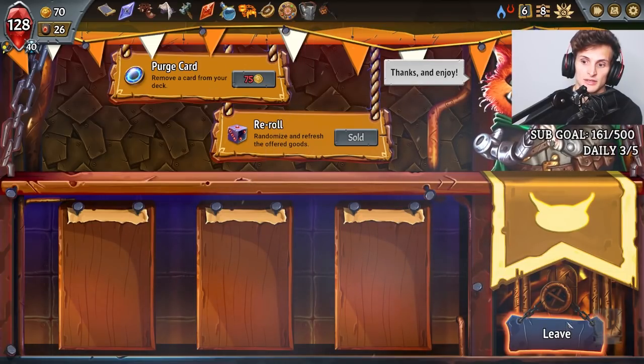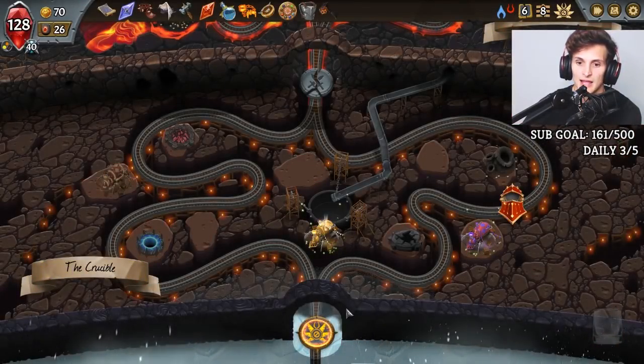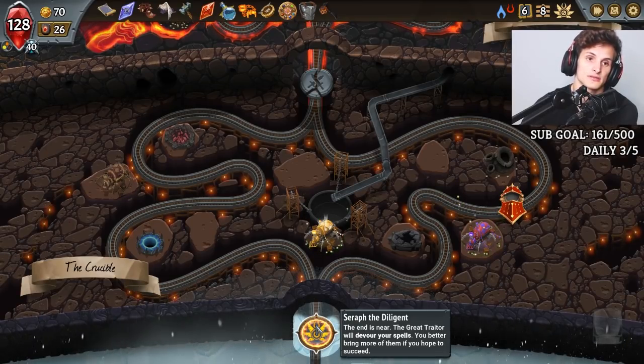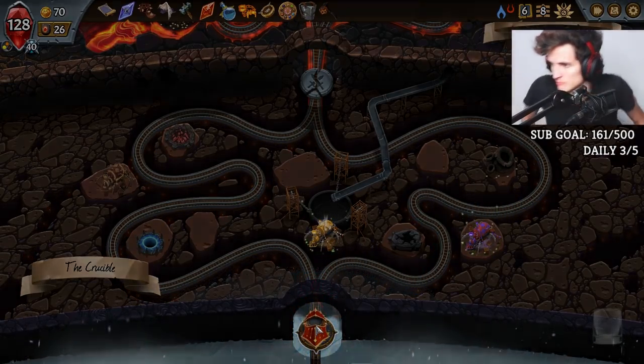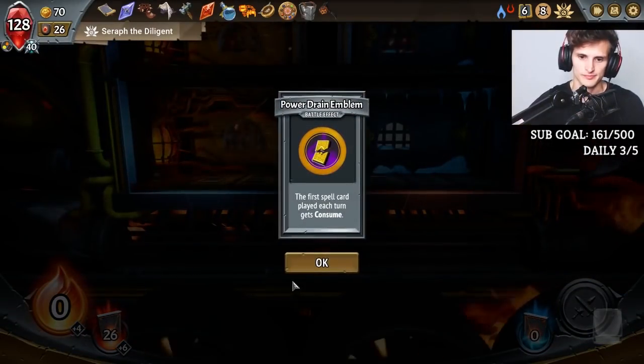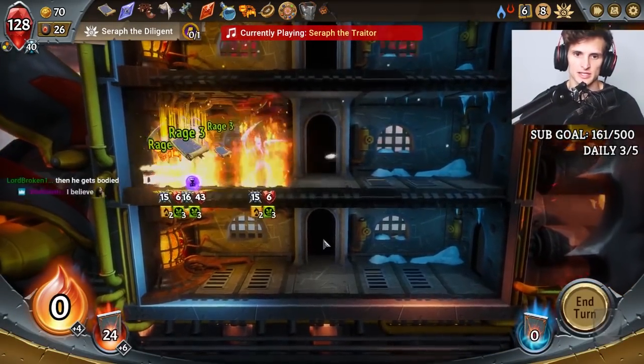Absolutely. And we're good. All right, guys, we're going for the first win, aka first giveaway. Can we do it? Let's find out. Seraph the Diligent. First card each turn gets consumed.